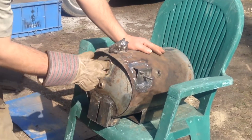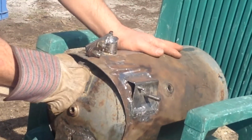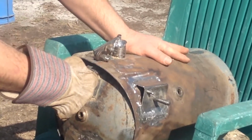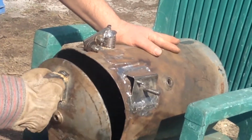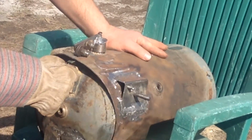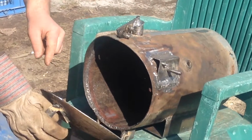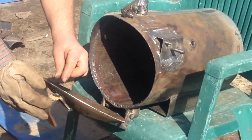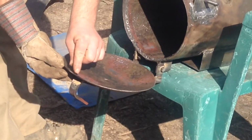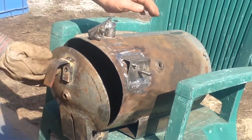But basically, what you do, you can zoom in on this area here. Good. Pull out. Push in. Out. In. Now, it takes a little bit to close because it's a flat edge, and I'm going to actually end up adding a little piece in here to give it a little more surface, which will allow it to close easier.